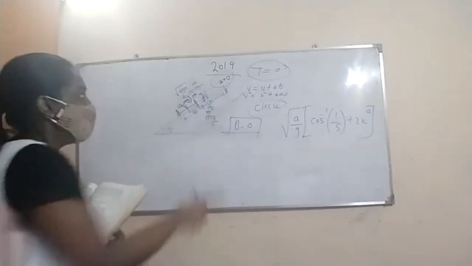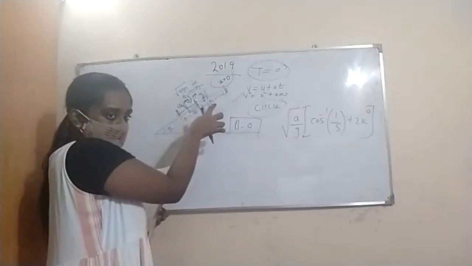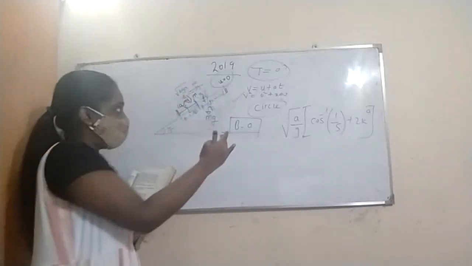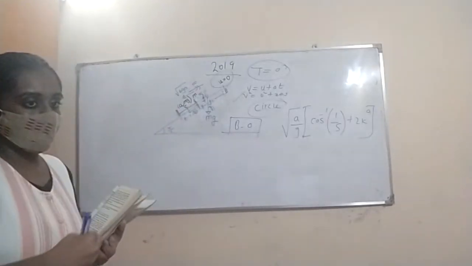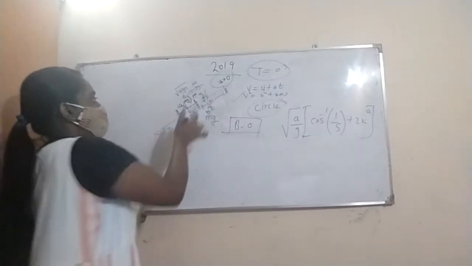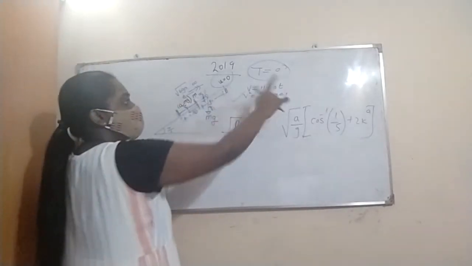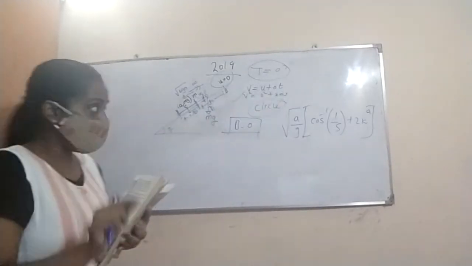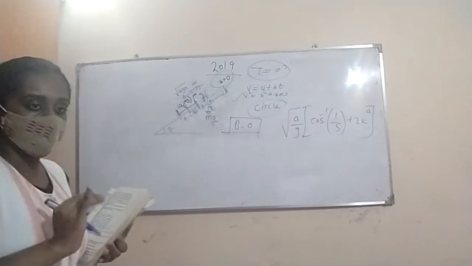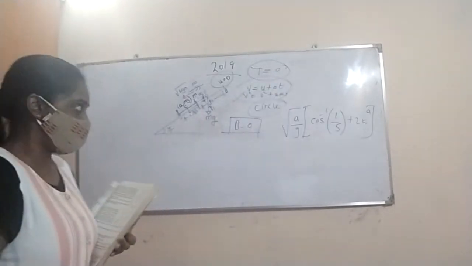Directly we can't find it. From B to A it is simple harmonic motion because there is tension; the string didn't get slack. After passing, the string got slack, so there is no simple harmonic motion; that we call projectile motion. The equations V is equal to U plus AT, V squared is equal to U squared plus 2AS, we can only use for that motion, not for simple harmonic motion.